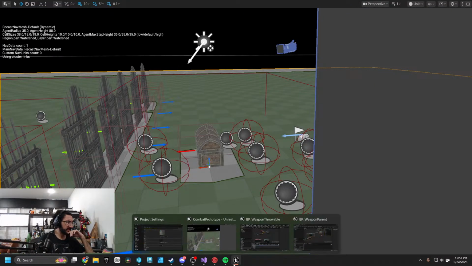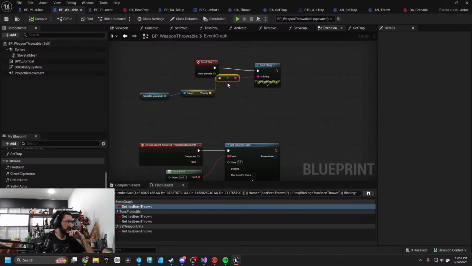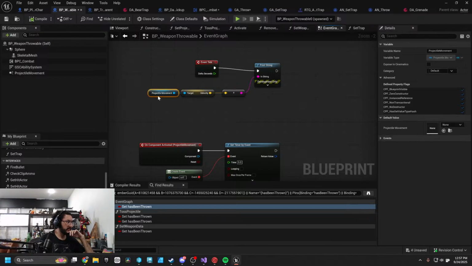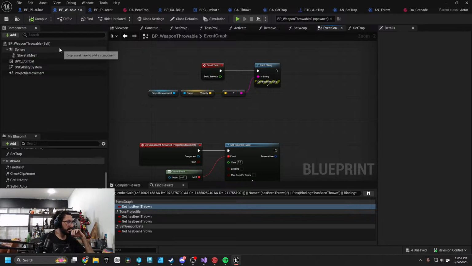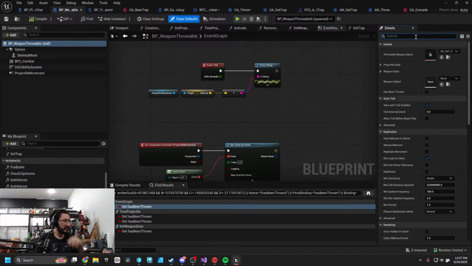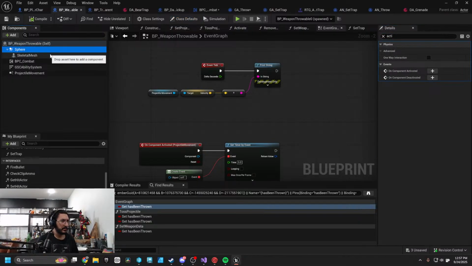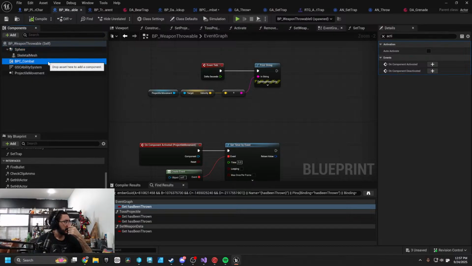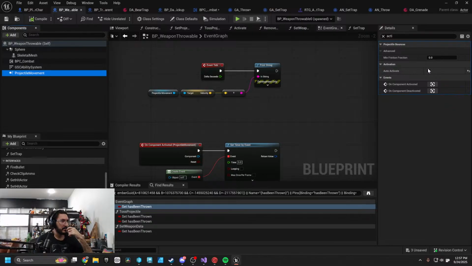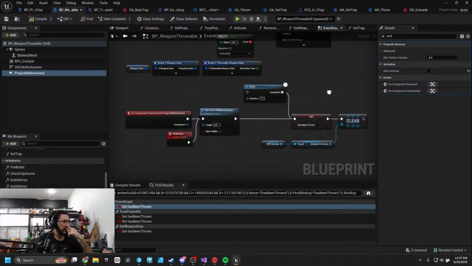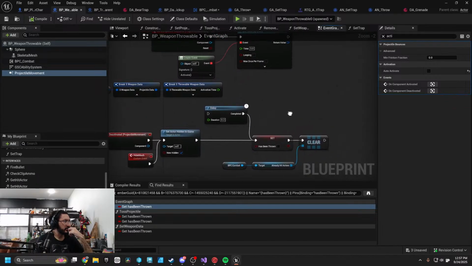That doesn't make sense. Why is it auto activates? I'm really confused because this was working yesterday.